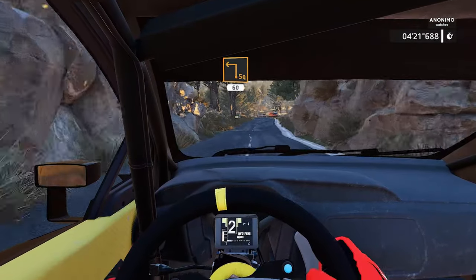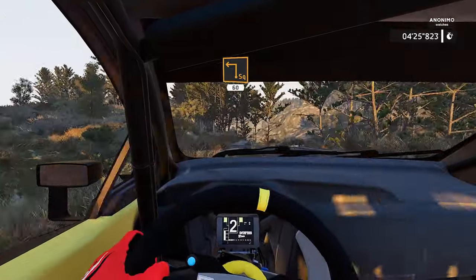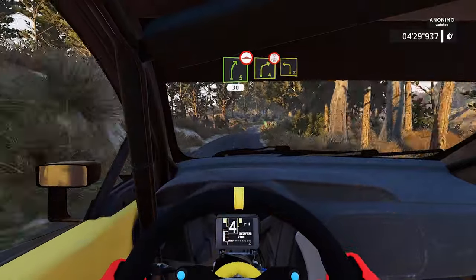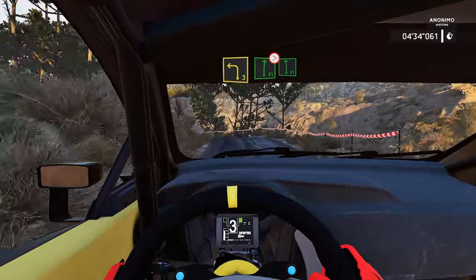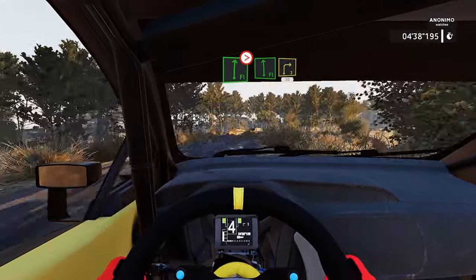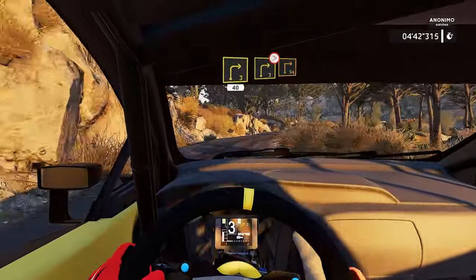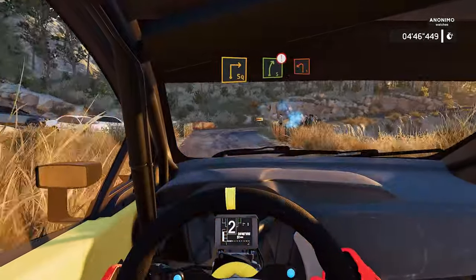Square left, 60. Right five, bumpy, 30. Right four over crest, into left three, short. And flat right, tightens into flat left. Into right three, short, 30. And right three, short, 40. Caution, right three tightens into square right. And right five, brake into left one, short.